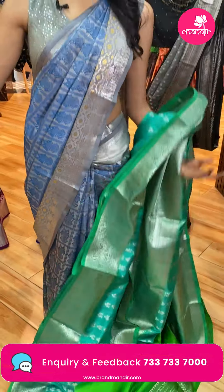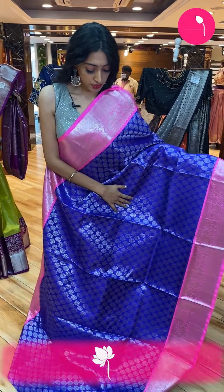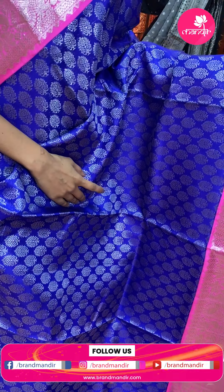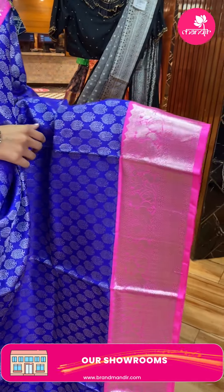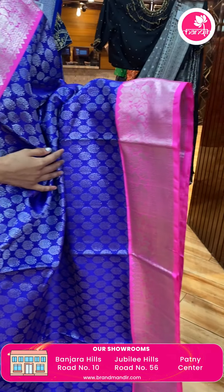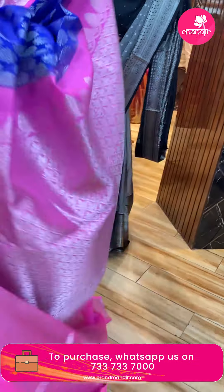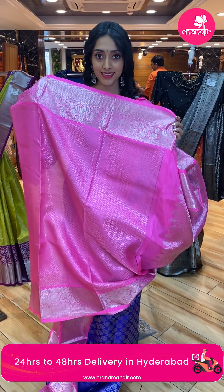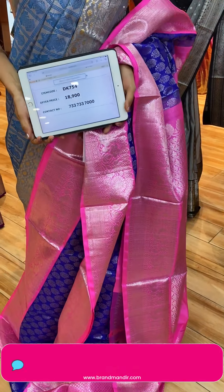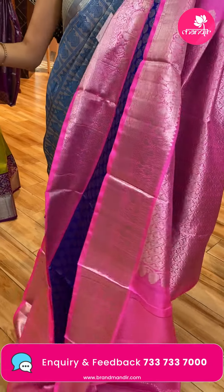Let me also remind you that global shipping is provided, but cash on delivery is only available in Hyderabad. Let me show you the next lovely and gorgeous color combination — it's a very pretty royal color. Beautiful purple and pink color combination. All over the body are floral booties in silver zari. The saree has two borders — top and bottom — in contrasting pink color with floral, leaf jaal, peacocks, and diamond brocade. The pallu is floral brocade in silver zari. Saree code: DK754. Price: ₹18,900.